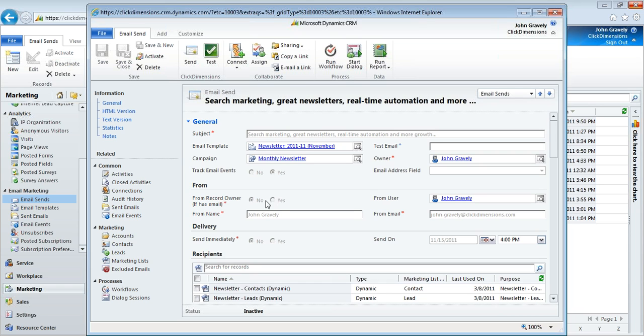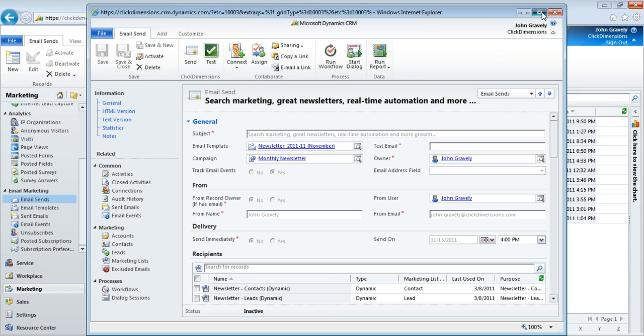Maybe you want it to come from your individual salespeople, so you can tell it to come from the owners of those CRM records, so that you get a potential to have a higher open rate, because instead of coming from a generic alias, it might come from that known salesperson that the recipient would know of.